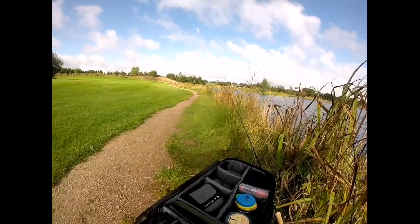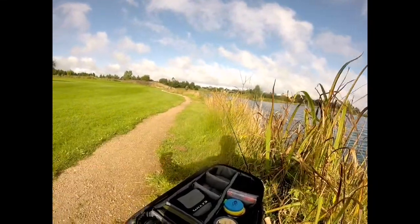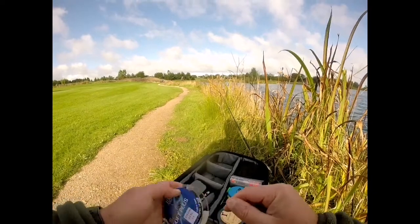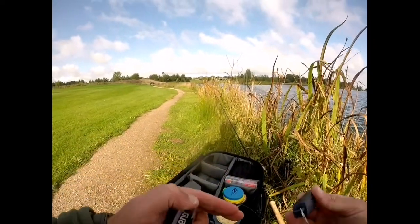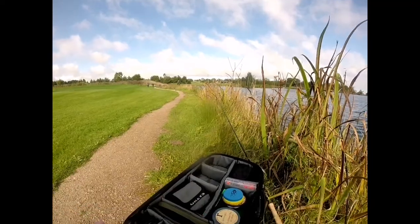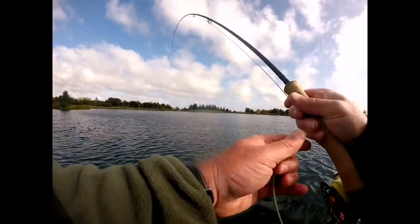Because the fish had become more spooky, I decided to go lighter with my leader, so I changed to some of the Seagull 6.6, which has got a very, very low diameter. Excellent line for what you would call stealth fishing. But I changed over and it did the job, which just shows sometimes you do have to put some effort in to get a fish on the bank.